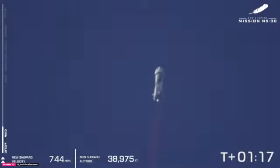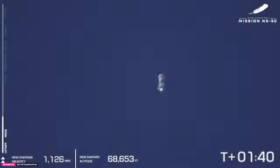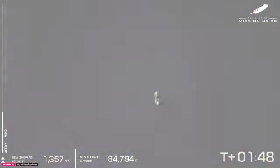Certainly, look at that BE-3 plume. It's the colorless plume of a liquid oxygen, liquid hydrogen engine, throttling back right now for max Q. Actually, we've passed max Q, so BE-3 is back to 100% power level. So from here on out, Isabella, we're going to be faster and faster as the atmosphere gets thinner and thinner. Look at her soar. We've got a beautiful contrail there that the cameras are picking up, right? So that's just the moisture condensing as New Shepard pierces through the atmosphere.